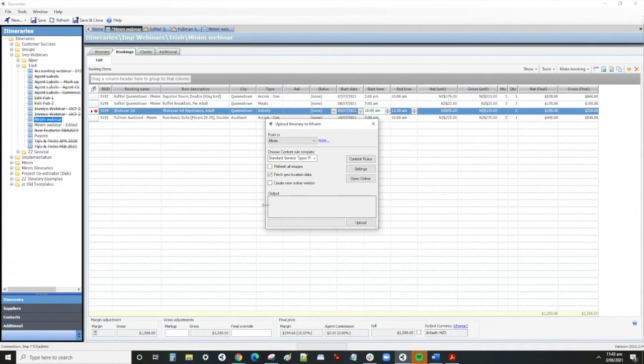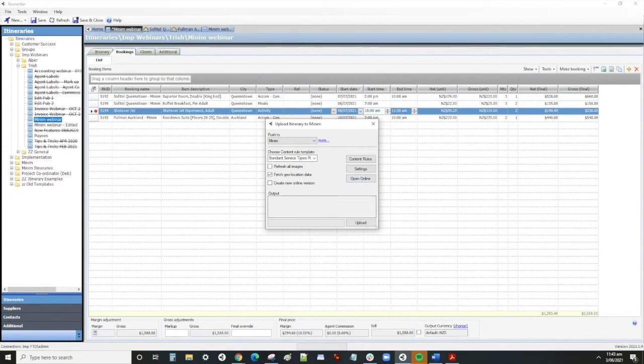Right, we've got output. So when you click on upload, it is a passive field, but what it does is run through a series of systems and let you know what is happening with the upload. You'll see the stages of it and you'll see when it's complete, and Minim will just open.